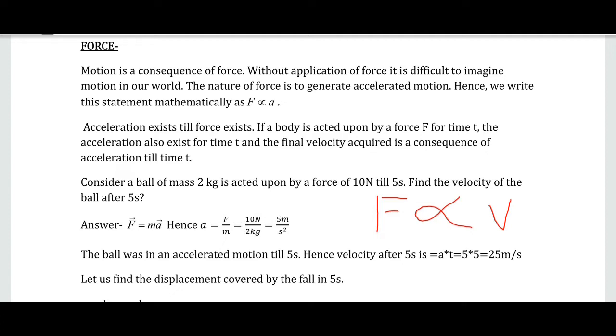It means when an object moves, it is due to force. If something is moving at constant velocity, it is only because the force is constantly acting. In our world we don't need this. In our world we don't need force to make an object move at constant velocity. Once we give it an acceleration, it will go on moving at constant velocity forever. But for a world where force is proportional to velocity, things will be different.